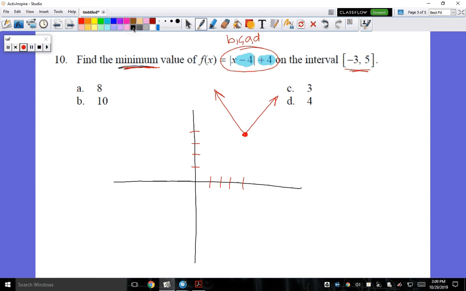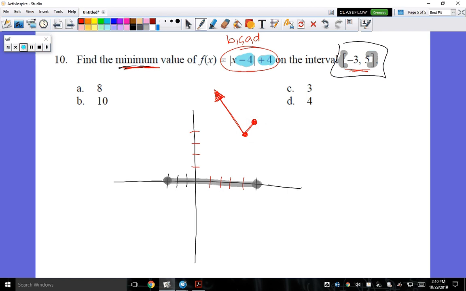But we only want to graph on this interval between -3 all the way to 5. So from here at -3, since there's a bracket, it's going to be a closed dot, all the way to 5, since there's another closed bracket, it's going to be a closed dot. We're only looking at the graph on that interval. So that means we would erase all of this other stuff. Okay? And it looks like the graph would look like that. And it would still go to the left forever, but that's my graph.